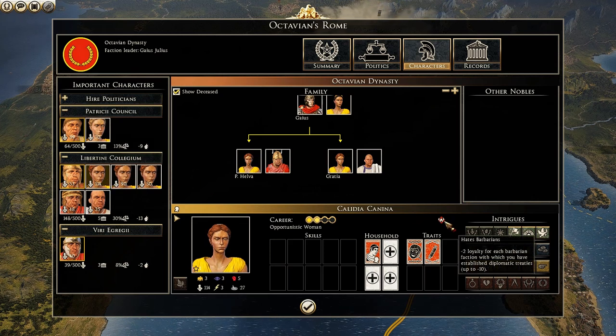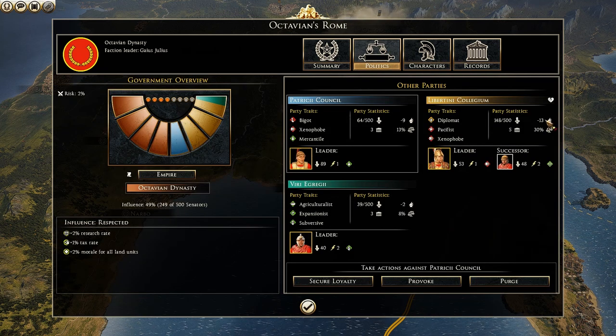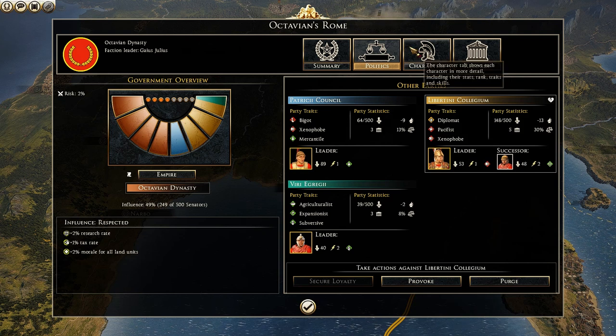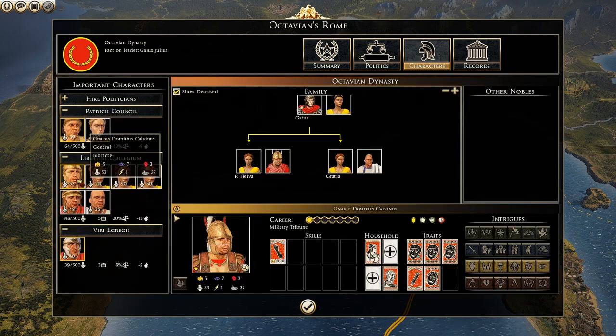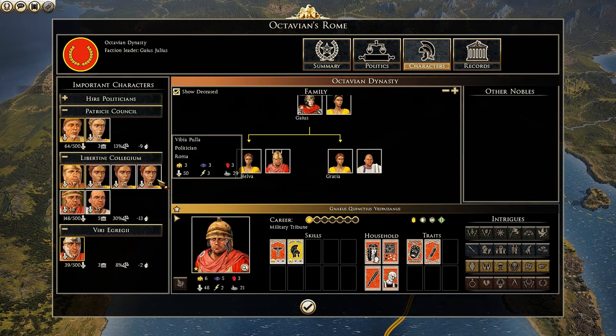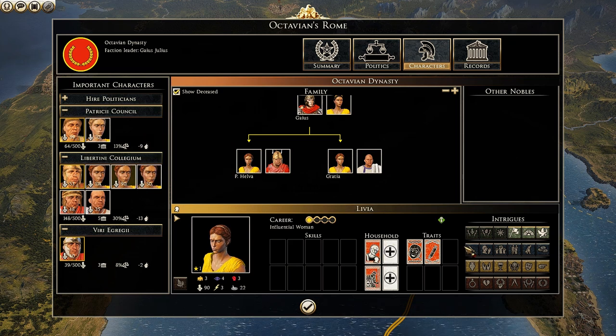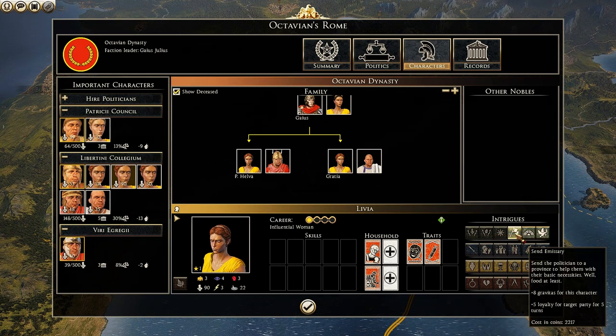Let's see. I wonder if maybe I should use some of their people. 1392. So, yeah, I think with the Libertini family, we should work with them a little bit. Maybe send one of their people out to go talk. What is this? Plus one loyalty for each province where your player's culture is dominant.